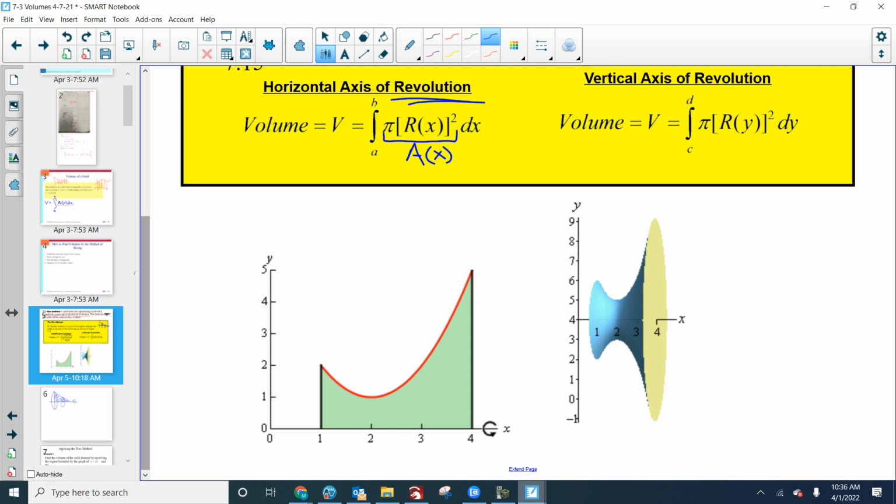All right. Now, what if you have R of y's? Make me proud. How are you going to know whether you're doing R of x's or R of y's? Good. It's going to be R of y if you're going around some horizontal line. Yes? Closer. Nice. It's all 4 boxes.